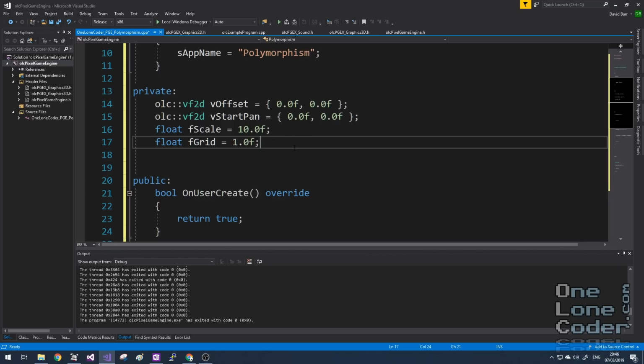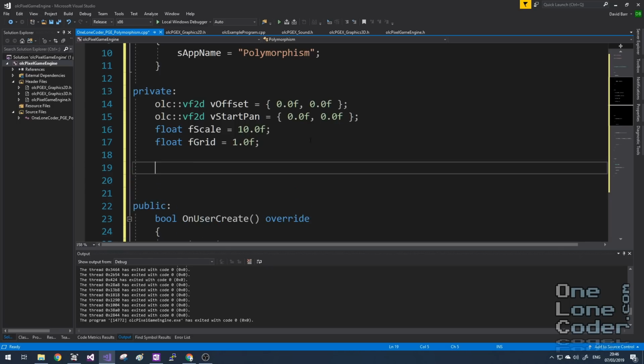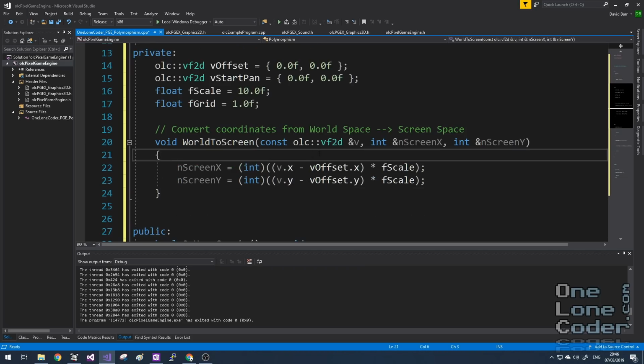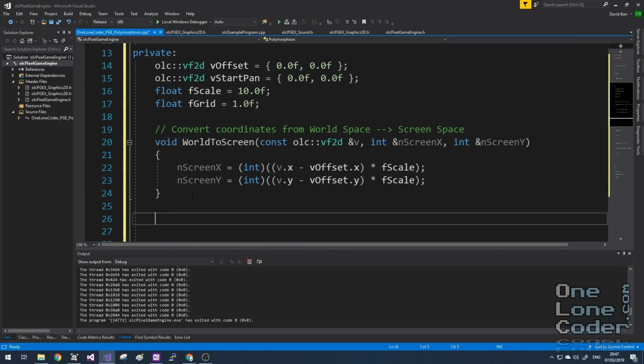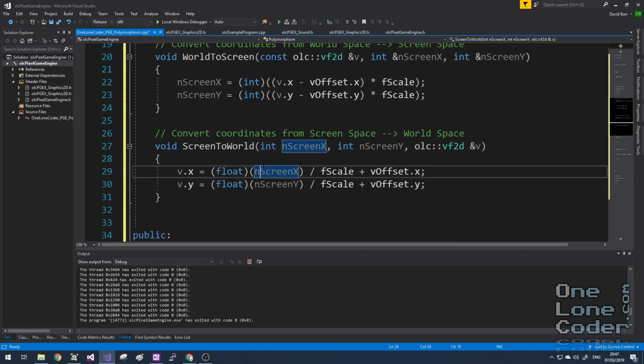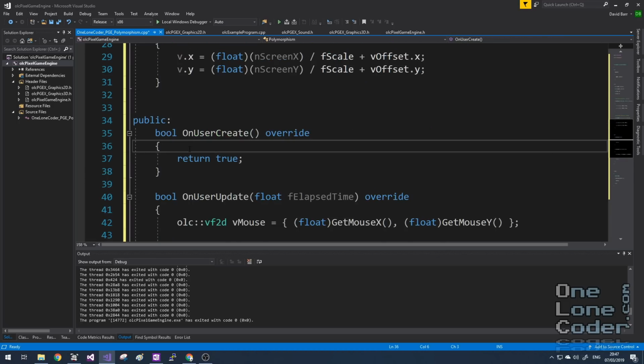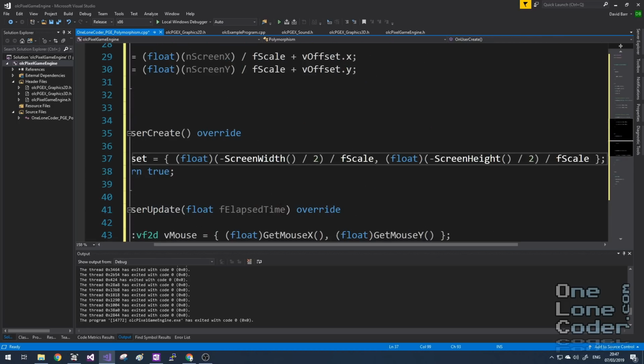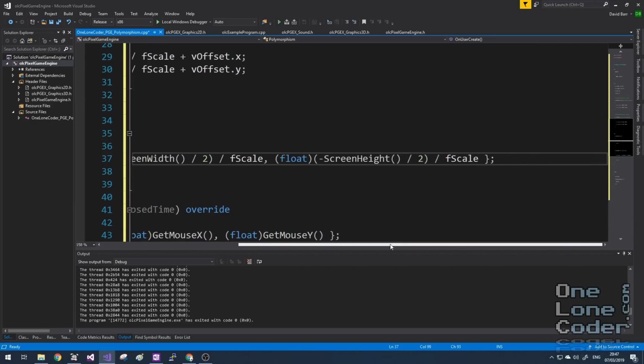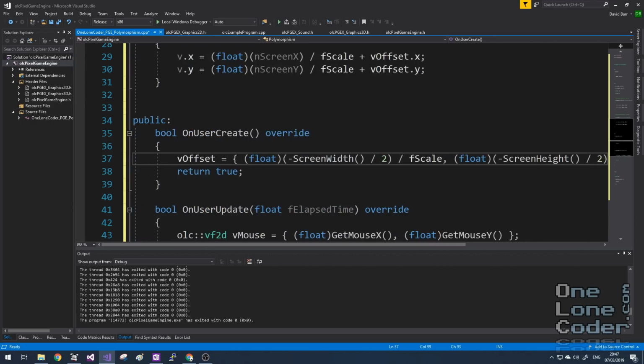Now, panning and zooming is all about transforming things from world space to screen space. So the first function I'll add, directly copied from the panning and zooming video and modified to suit the new floating point vector type, is world to screen, that takes in a vector in world space and gives me 2 screen coordinates as an output. We also want the inverse of that, screen to world. I'm going to set the default offset for our panning parameters to be the middle of the screen width and height. So that puts 0, 0 in world space in the middle of the screen.